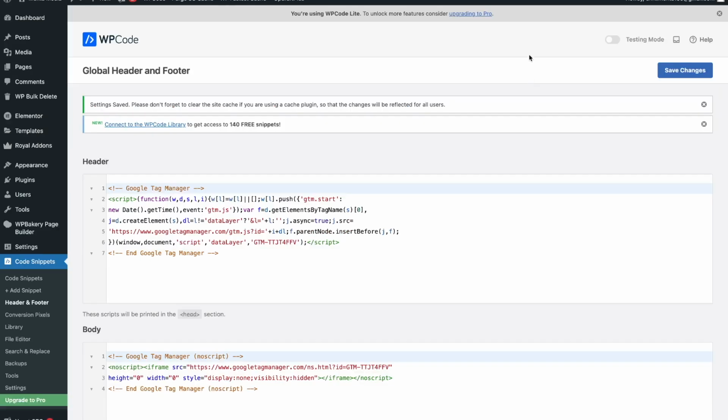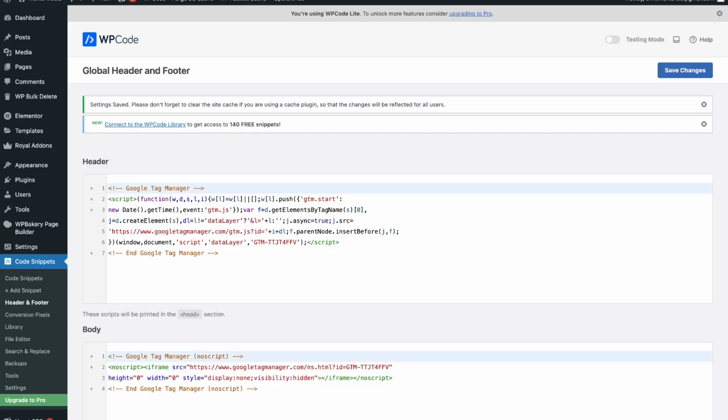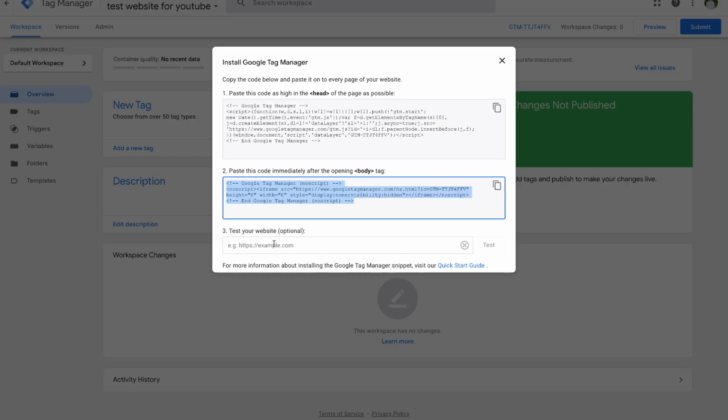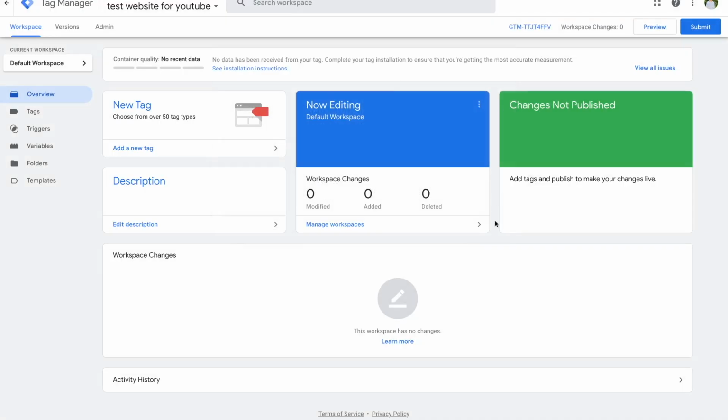And once it's saved, now we can go back to our Google Tag Manager option right here. And now you can go ahead and test it by putting in your website URL. So give me a second while I do that. So here I went ahead and put in my URL. And once I have my URL in place, I can press the test option right here. And we can see right here, guys, that we have a green check bar, which basically says that the code is installed properly. Okay, so I can just press the X option here.